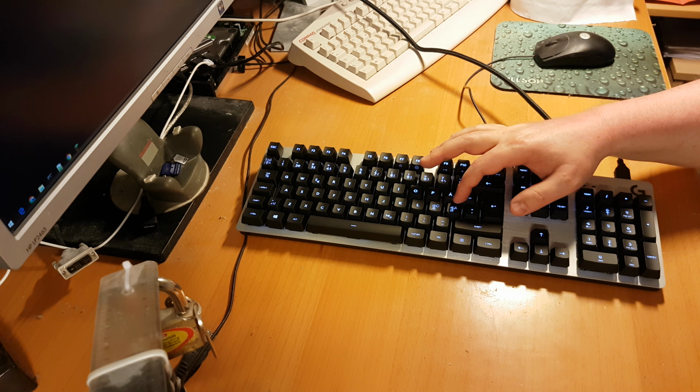I didn't want any of the red mechanical keys because they are way too noisy. And no way that I'm going to run the blue keys because they are super noisy. Brown keys are kind of okay, but they're still noisy. So that's why I chose the Logitech with the Romer-G keys, because they are not too loud.